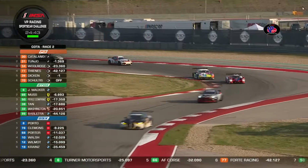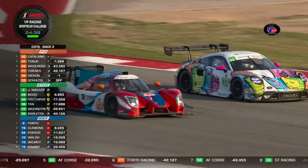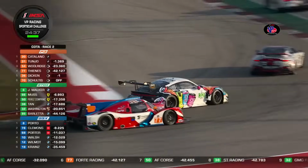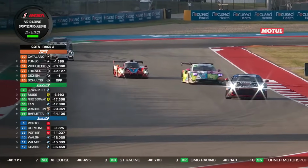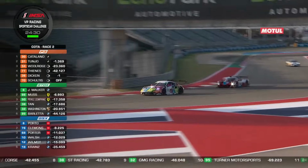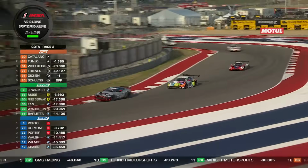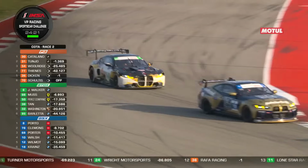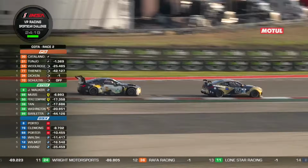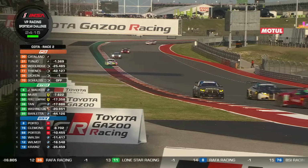Brian Thenis now in the 77, the white, blue, and red prototype under attack from Kyle Washington and his GTDX, that's always hard for me to say, Ryan. As he works by, and Kyle Washington, where did Samantha Tan go? Has she pulled out on him? I believe she has. Yes. She had that prototype between the two of them, and now that prototype has gone by, but there's Samantha as she moves forward, trying to get past Roland Krantz onto the front straightaway.